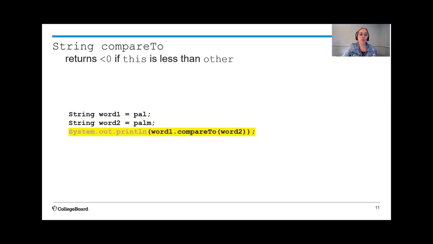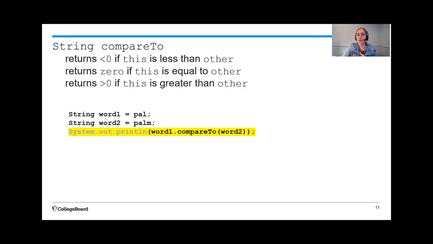So it returns a negative number, a number less than 0, if this is less than other, 0 if they're the same, and greater than 0 if this is greater than other. So you're going to really want to practice with this one, not meaning a pun. You're going to want to practice using the compare to method to watch for how it behaves.